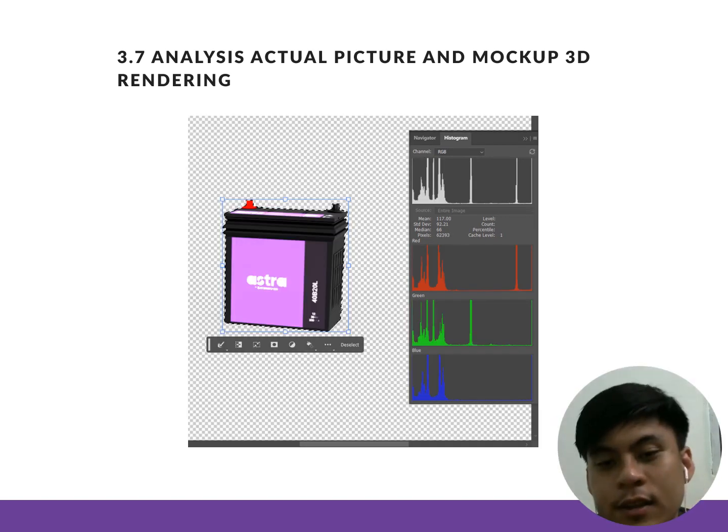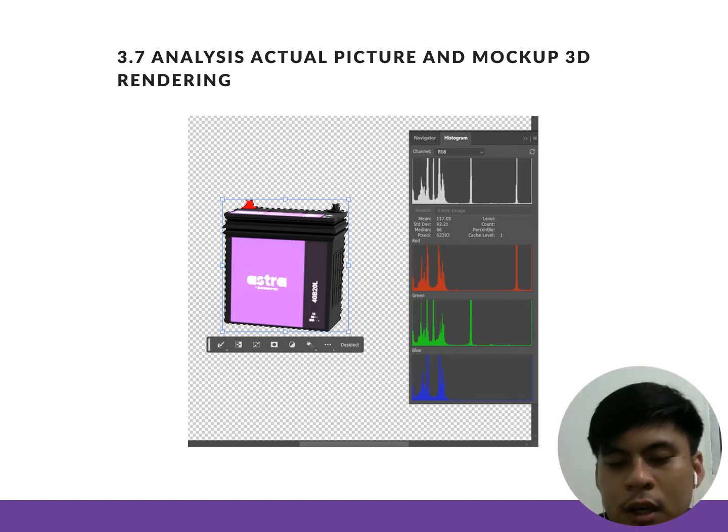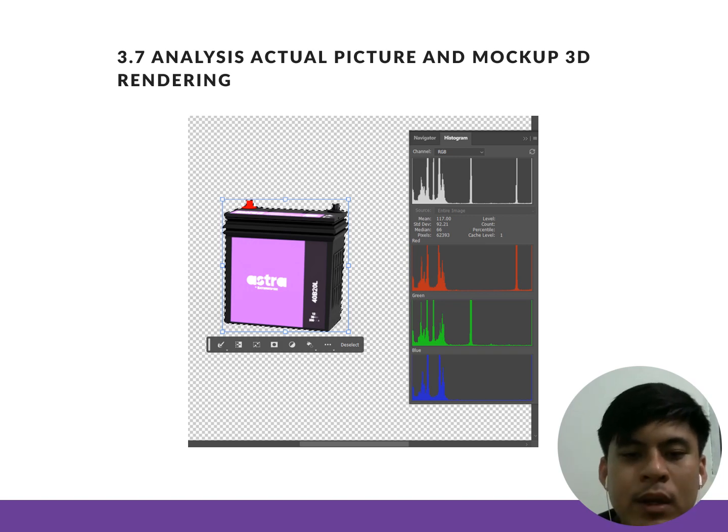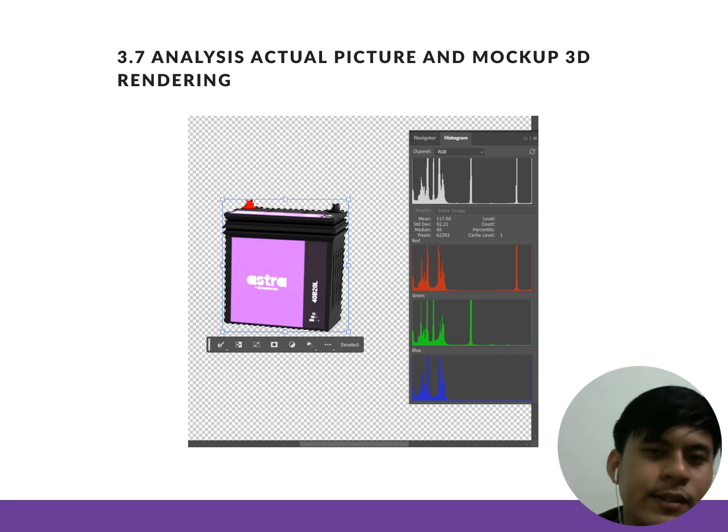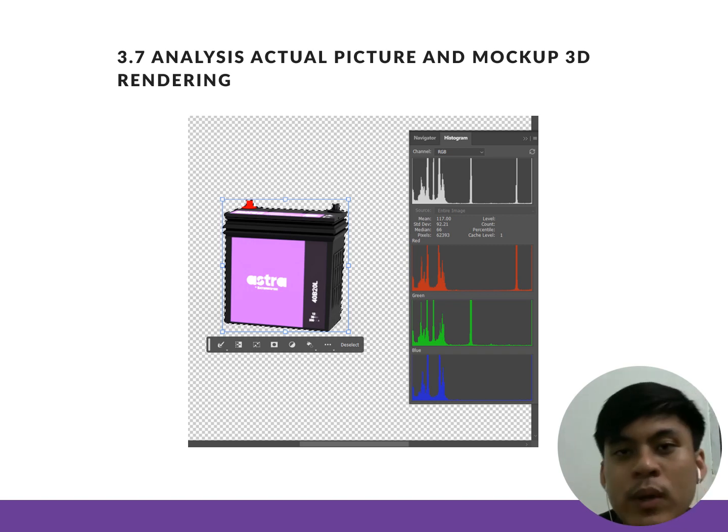Okay, this is for the mockup 3D rendering. Also use the same method, the Adobe Photoshop 2023. Okay, this is the 3D mockup and chosen the area, and as we see the histogram also slightly to the left but not solid as the actual picture.